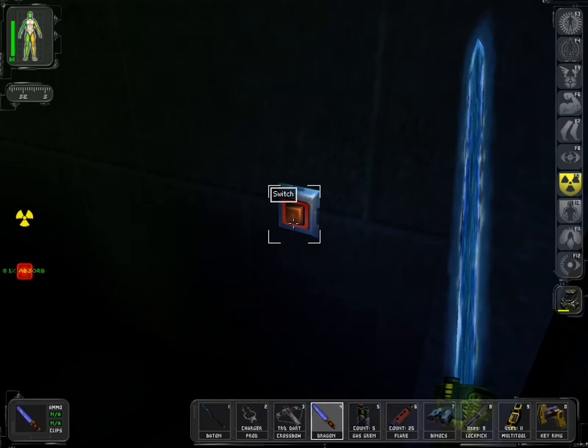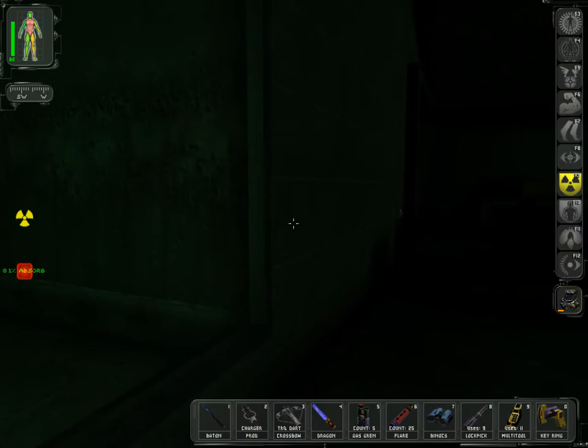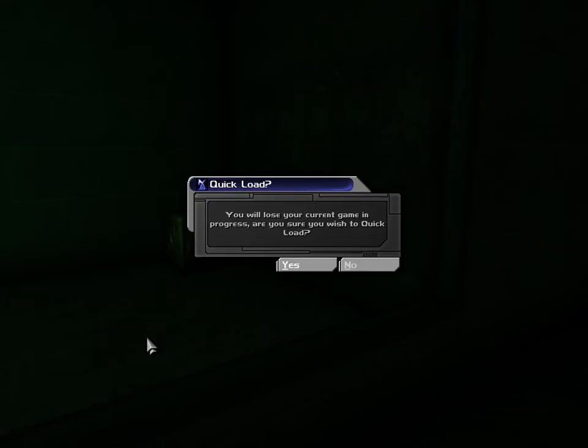This button. Okay, this closes the gate. This is restricted. There's another hazmat suit over there. And a box. Okay. Oh, nice.